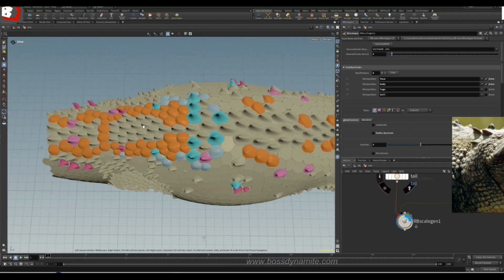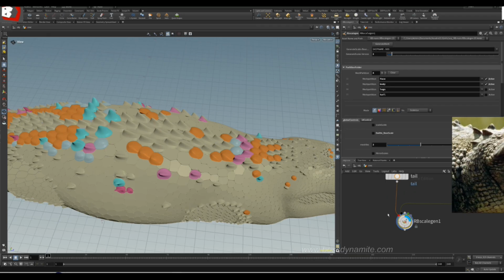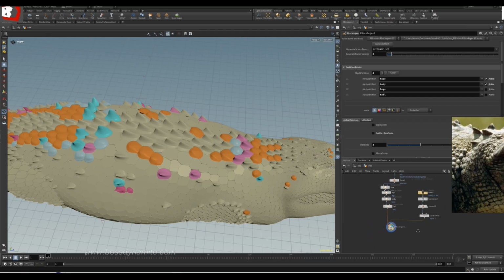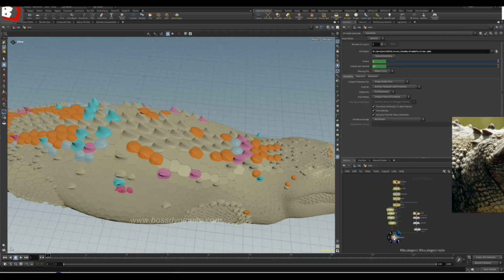You still have these because that is ID 0. So what we'll have to do is rearrange the scales in here. Now for that we have to split.